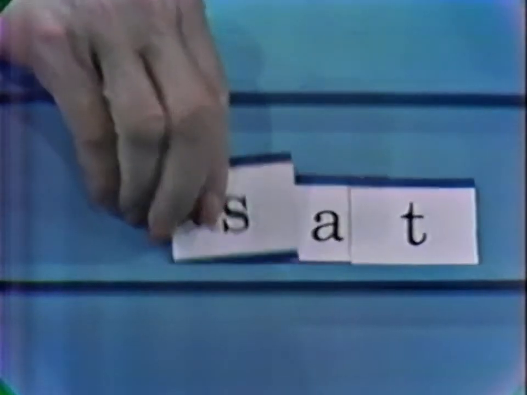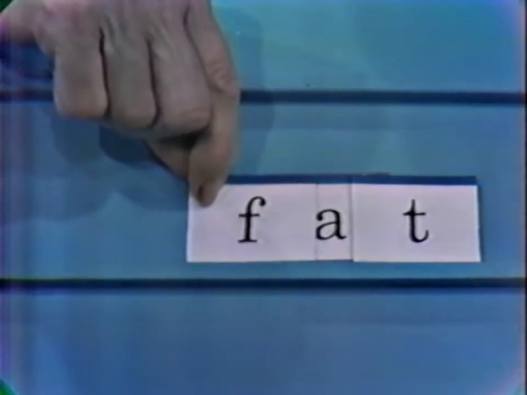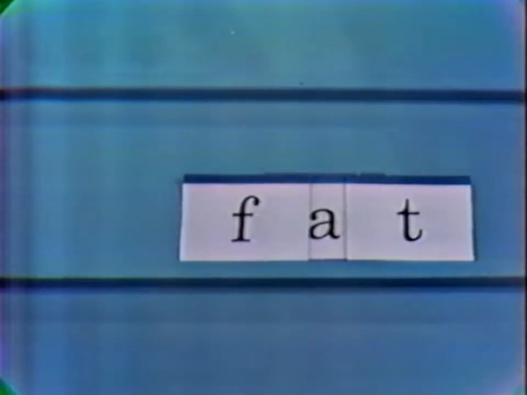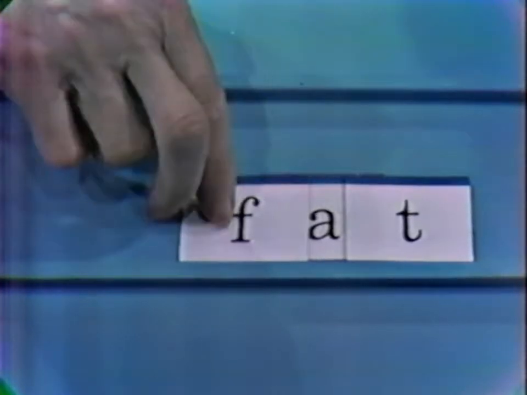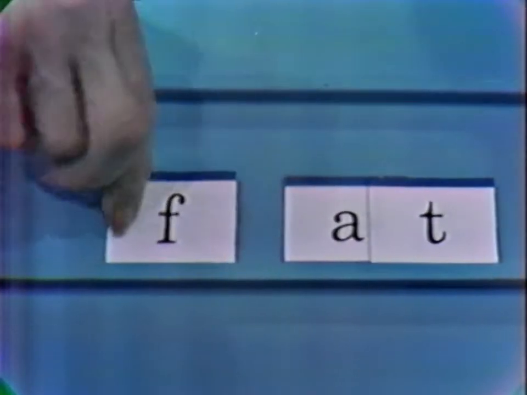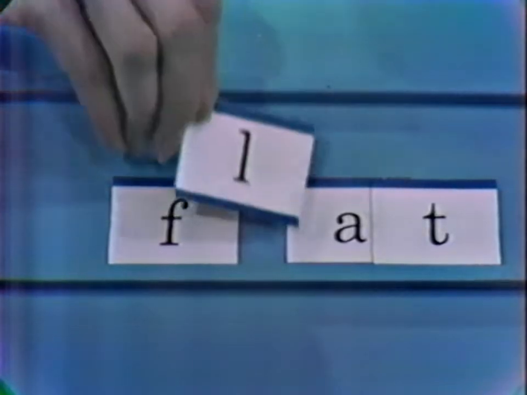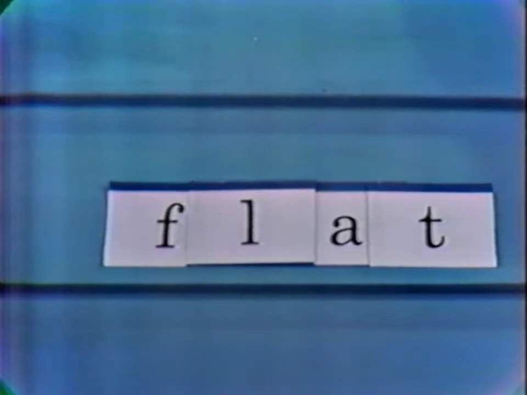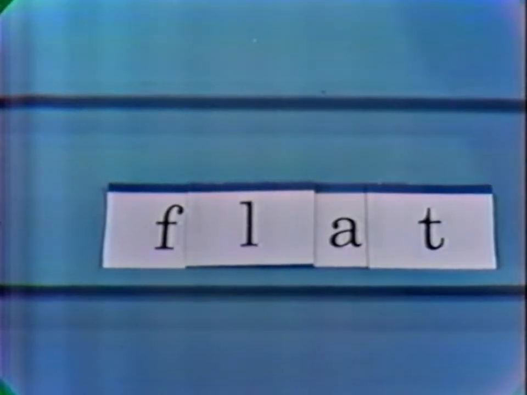I sat down. We can start again with at. And if we put the letter F with its sound of F before at, we have F-at, fat. And now look what we can do with our friend fat. If we just move F over a little bit, add another old friend with its sound of L, L, at. We have another word, flat, flat. And that's the way we read words.